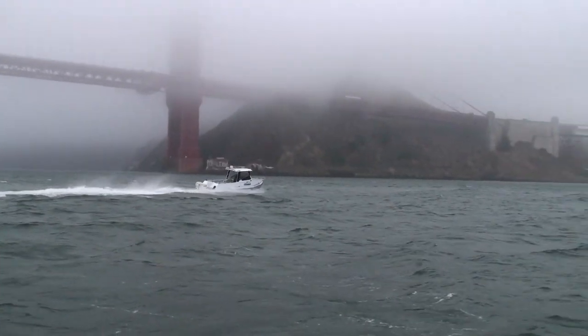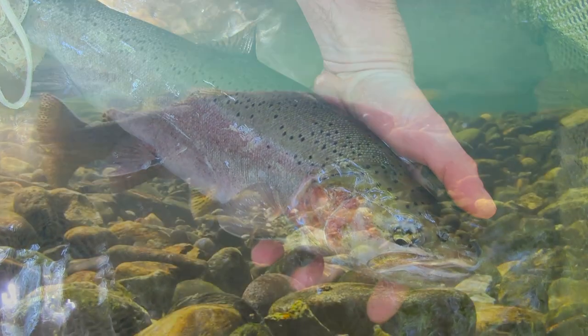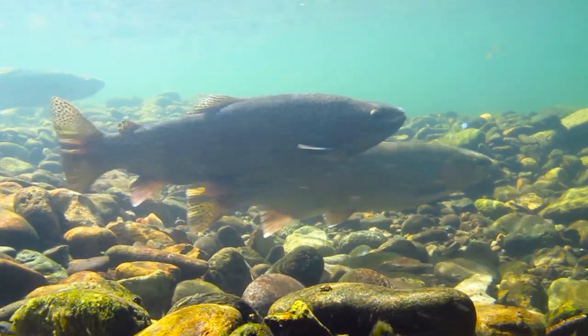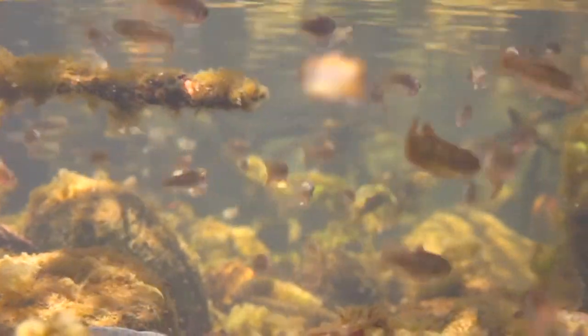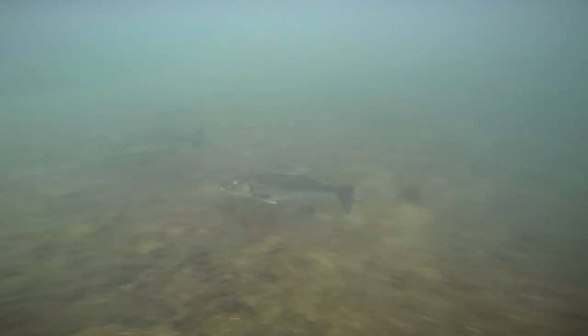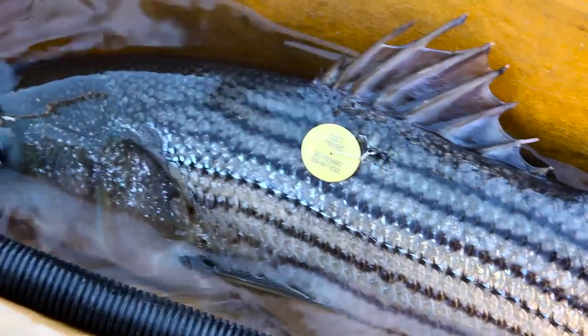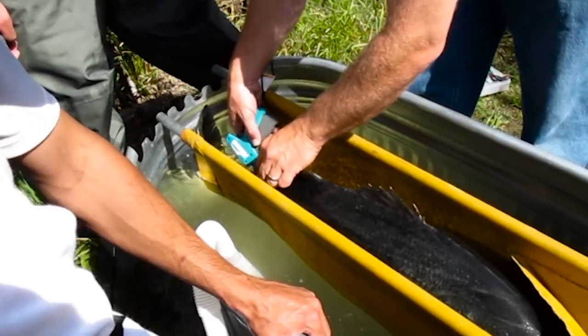The ocean environment is a very nutrient-rich environment, so a fish that enters the ocean can grow fast and potentially survive at a better rate than smaller counterparts that remain in stream. Making that swim to the ocean from the Stanislaus River is over a hundred miles, and there's obviously a lot of risk in making that journey. The main challenge for a steelhead smolt migrating downstream is predation from non-native predators such as striped bass, largemouth bass, and smallmouth bass. It's not a favorable environment for a fish trying to migrate to sea.